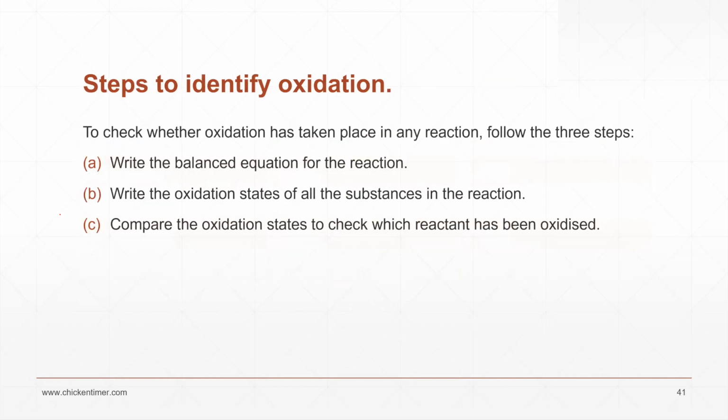If you want to check for oxidation, first you have to write the balanced equation. But usually the balanced equation is given to you, unless it's a structured question and the first part asks you for the balanced equation. Then you write down the oxidation states, which is what we did just now. We write down most of them, or the suspicious characters, then we compare before and after.